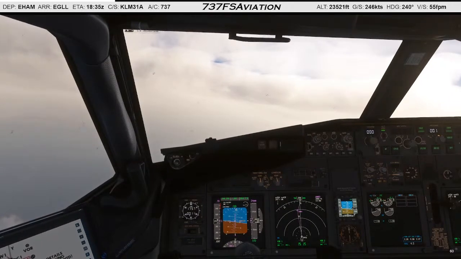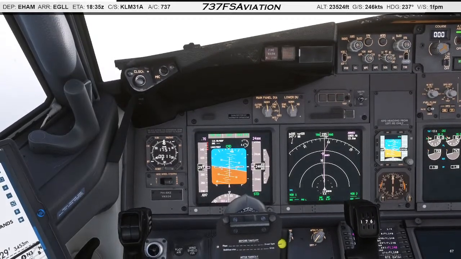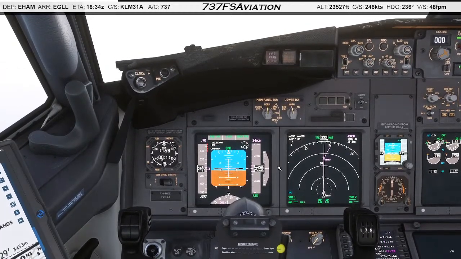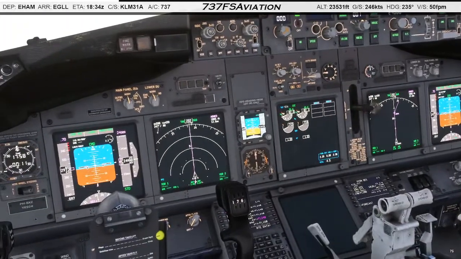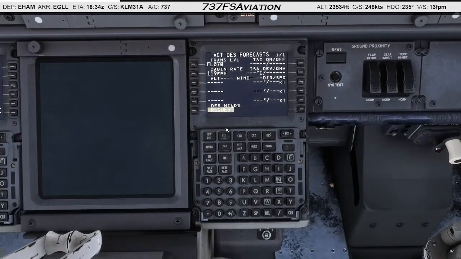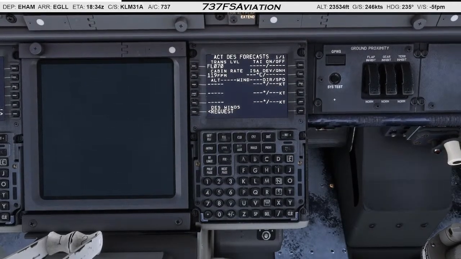London Control, good evening, KLM 31 Alpha, flight level 240 inbound, Avnet. KLM 31 Alpha, London, thank you. It is the Logan 2 Hotel arrival for Heathrow. Logan 2 Hotel for Heathrow, KLM 31 Alpha. Good evening to you as well. Right, well, this isn't doing what it should be. Ah, there we go. We shall grab the METAR for London Heathrow.